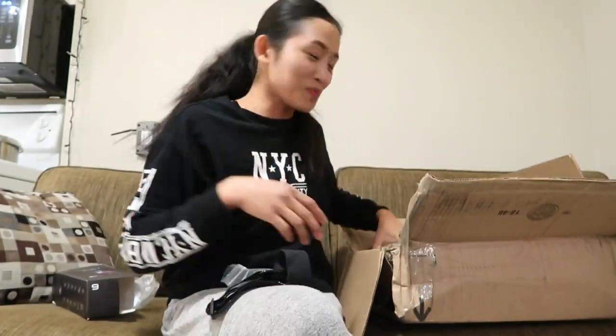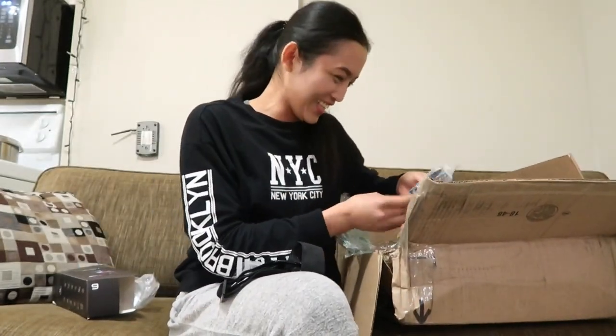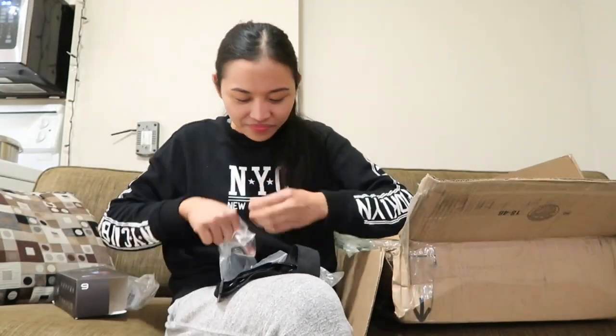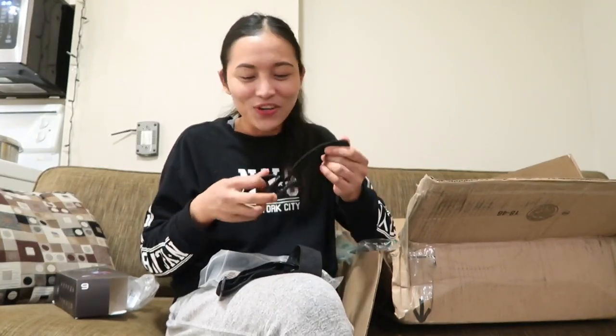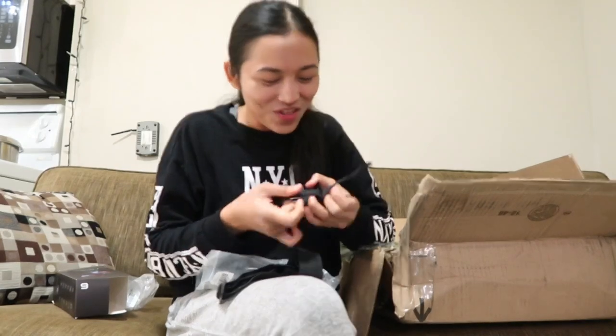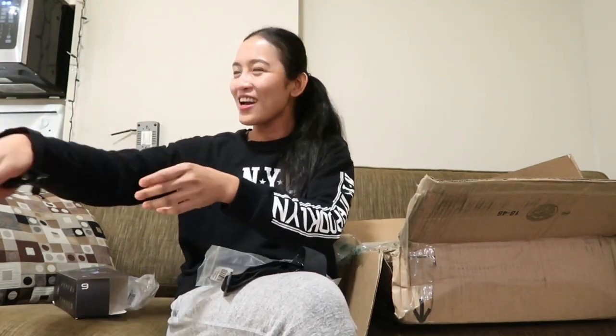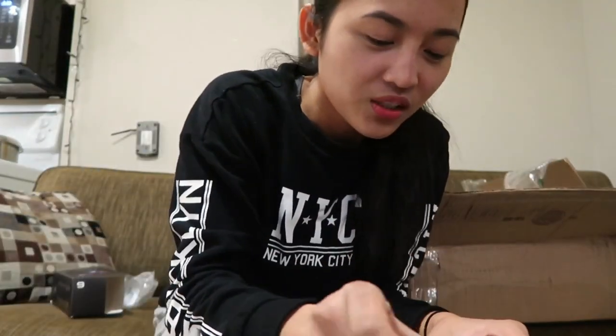Is this how I am supposed to unbox? I think so. And guys, if you're looking for specs of the GoPro Hero 9, find another vlogger for that content, because I'm not good at the specs of Hero 9. Maybe you can use this. We can do different positions. So let's see how to turn it on.